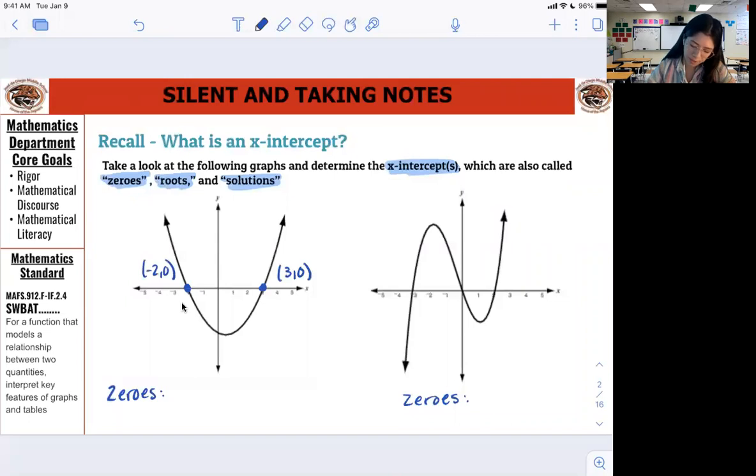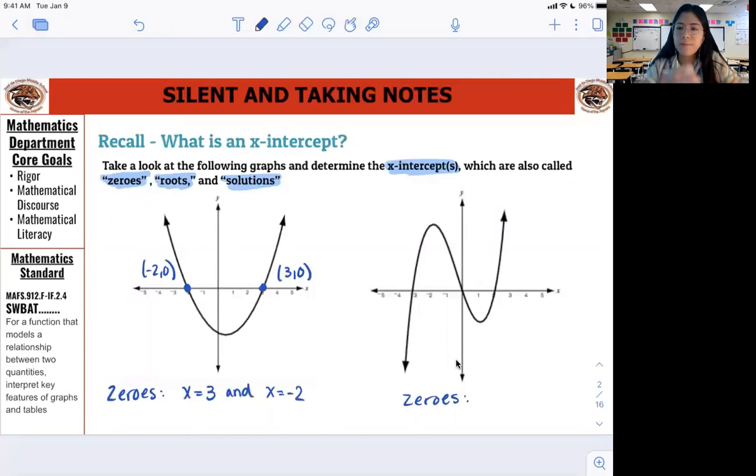So the zeros are x equals 3 and x equals -2. And I'm writing it this way for a reason. We'll talk about that in a little while. But my zeros, I'm just talking about the x value. So one of them is x equals 3, the other one is x equals -2.